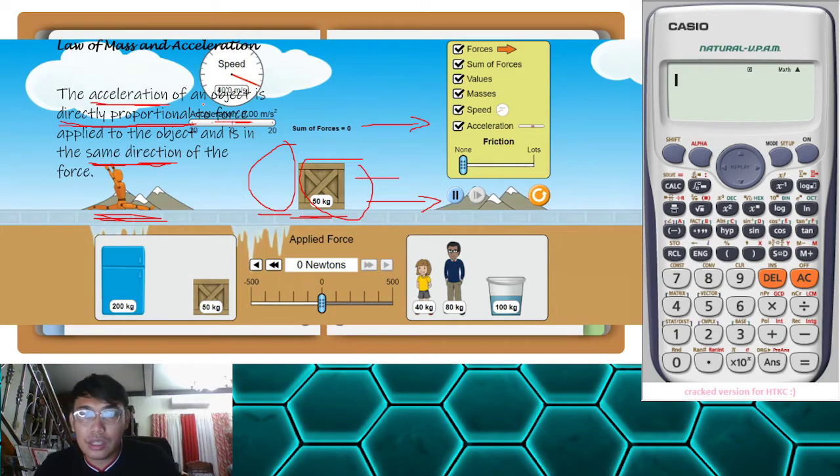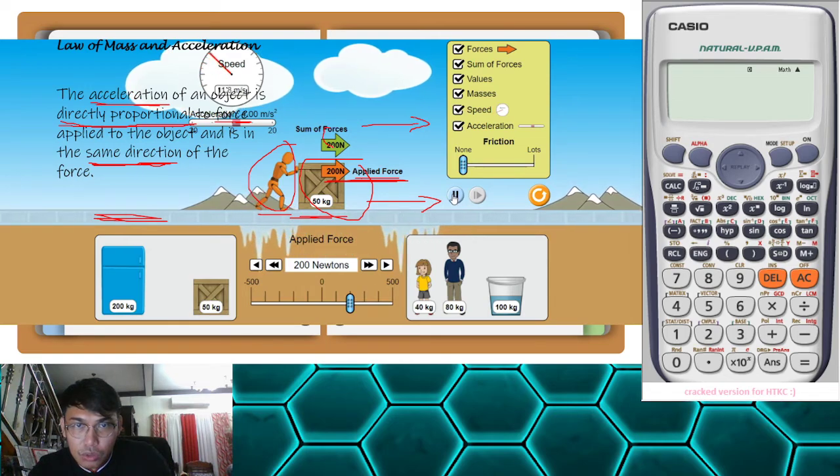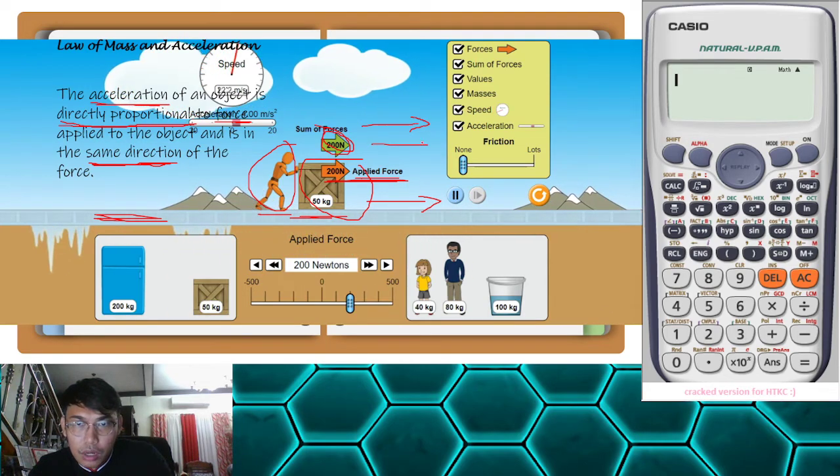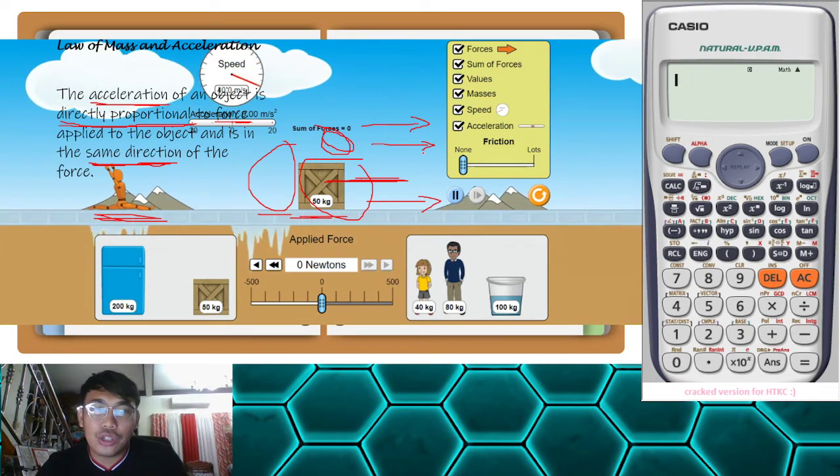We just saw a while ago that the force applied is 200 newtons, and the sum of the forces is also 200 newtons, and all are going in the same direction. So there is no pushing action where the result will be a pulling action. It will not happen that you push an object and then the object suddenly goes in your direction. When you push an object, it will always go in the direction where you push it.